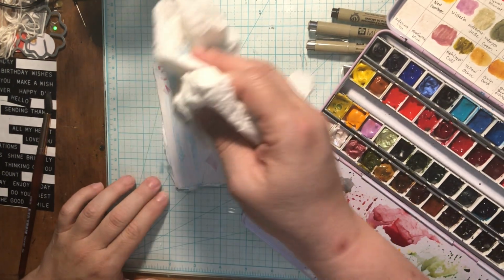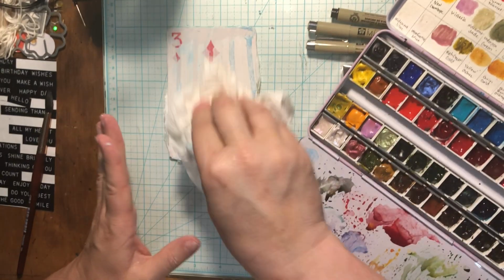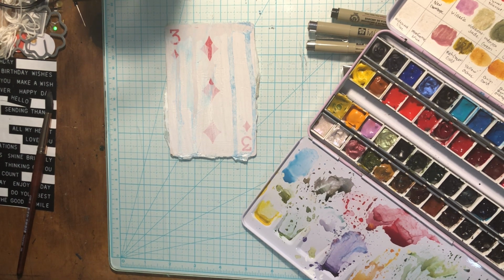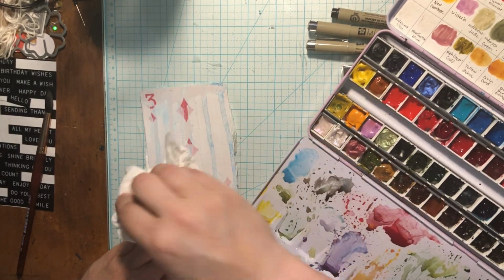Coming off with water. Why? I thought that's what it was for. Is that not what it's for? Do I need to start this again? To seal and prepare before painting. Well. All right. Not fond of that.